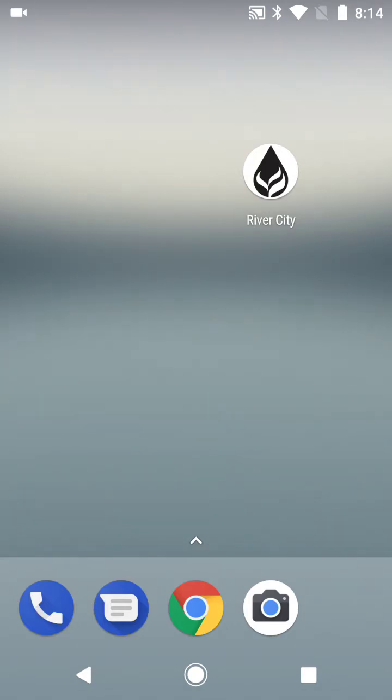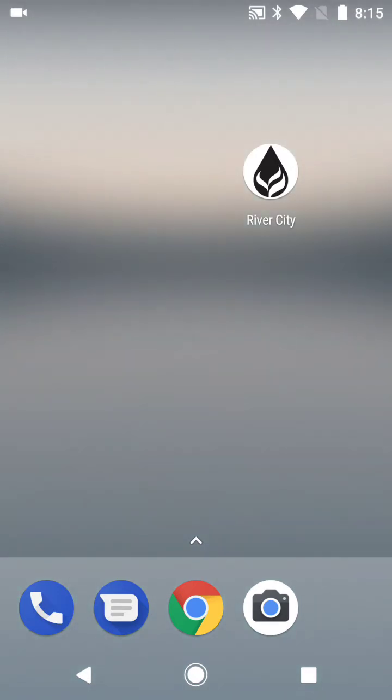So already you can see at the bottom of the screen here are some stock Android apps, or specific Android apps like Chrome and Photos, and this is on a Google Pixel. And you can see above is a FaithLink app called River City, and you can see that the icon is round as it should be on this device. Different Android devices can have different shaped icons, and an icon needs to be specifically designed to look correct. So you can already see that FaithLink app icons are designed so that they're going to look like an icon should look on your phone. In many cases, church apps are not designed that way.